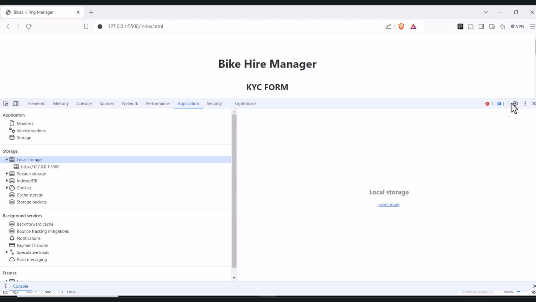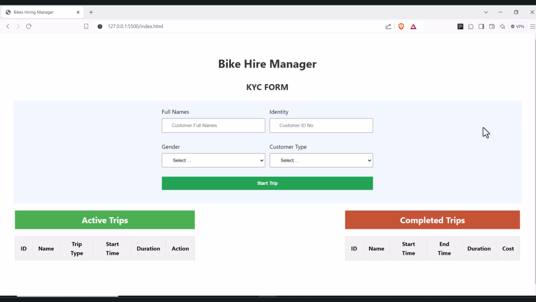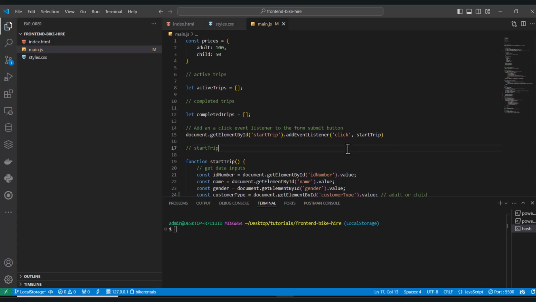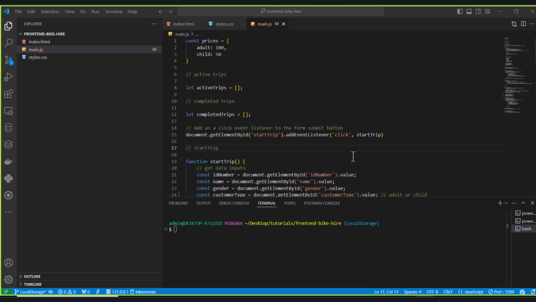So without further ado, let me close this. We'll bring it up again later. I'll go to our VS Code and think about how we're going to incorporate local storage persistence in our application.